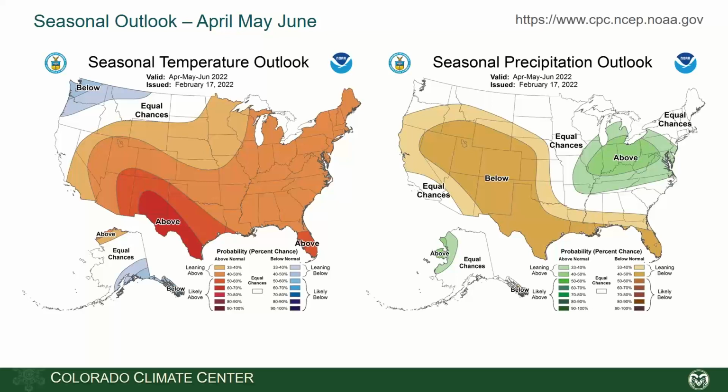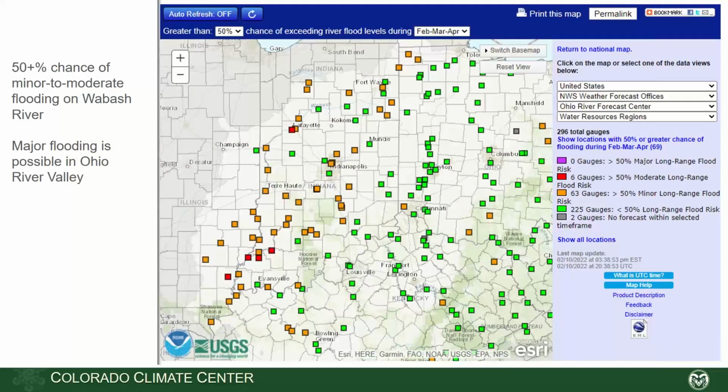So this is the sort of lead two outlook for the Climate Prediction Center. This is looking at temperature and precipitation for the April, May, June timeframe. And again, we see that not a lot changes. So we are expecting an increased tilt towards below normal precipitation in the southwest portion of our region, and an increased tilt towards above normal precipitation in the eastern portion of our region. So the places that really don't need it as much are getting it, and the places that do need it, likely not as much.